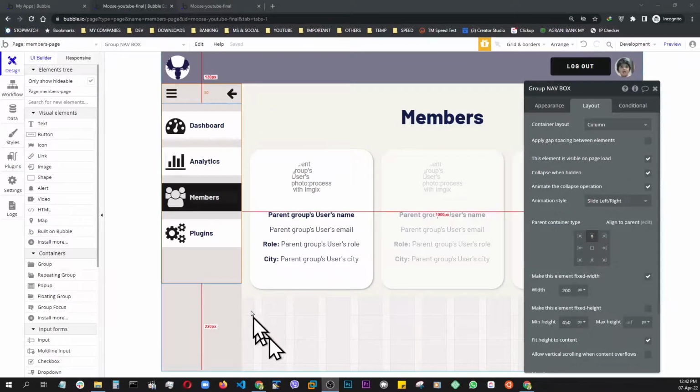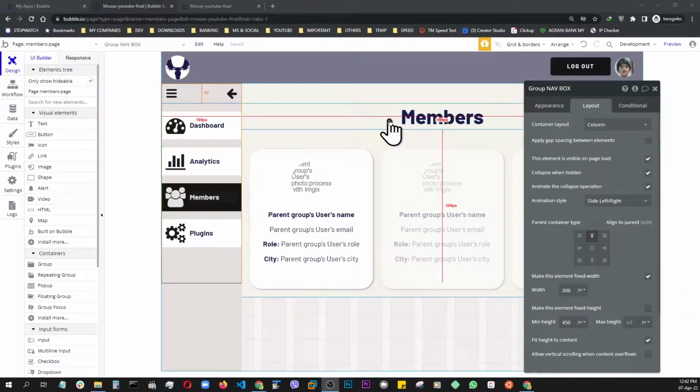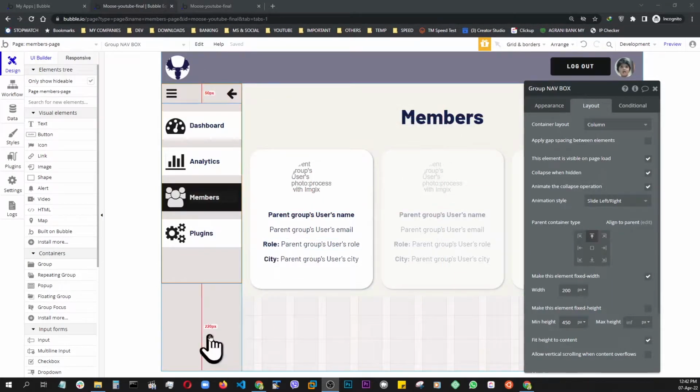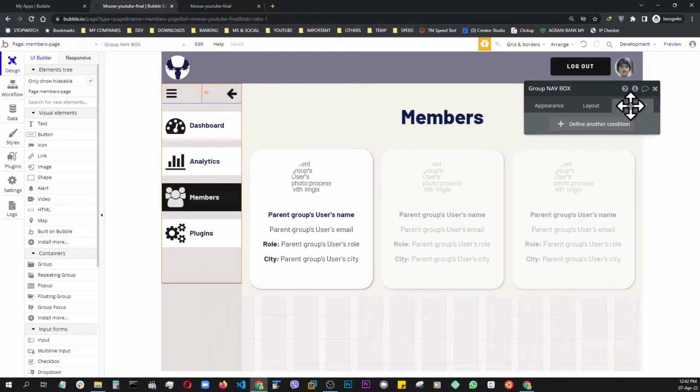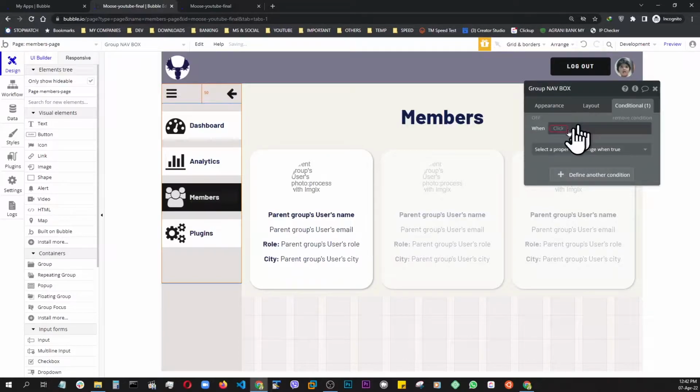All right, so it is time for us to add conditional logic. So let's start here. This is our nav box. This is the one we're going to have to collapse so that this bar collapses. So let's see how to add a condition here.